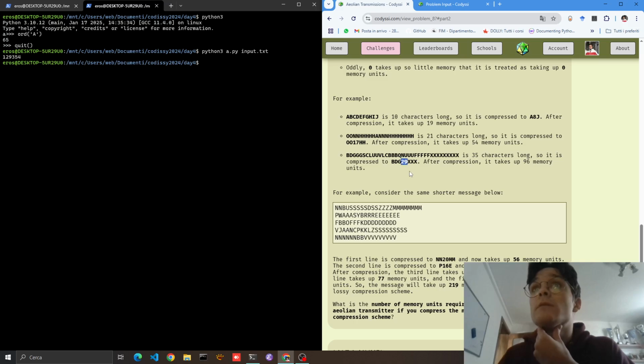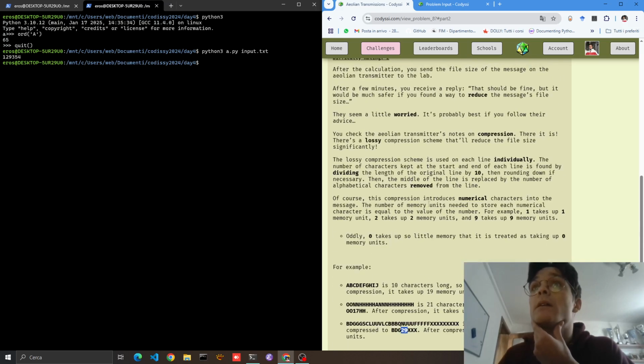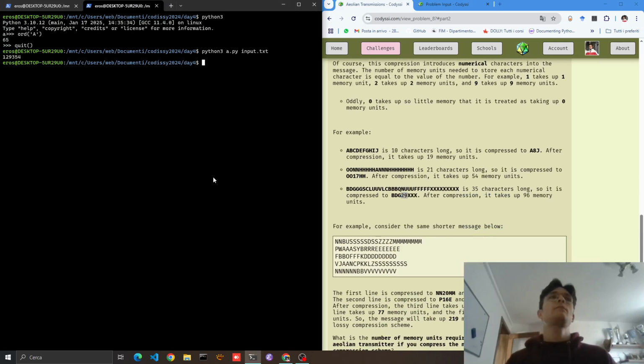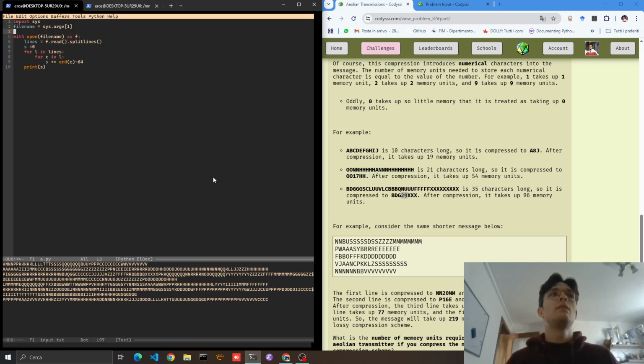What is the weight of 2 and 9? Each numerical character takes up 1 memory unit. Okay. Def mem, this takes up a string, so this takes up just a line, I guess. So let's go: s plus.